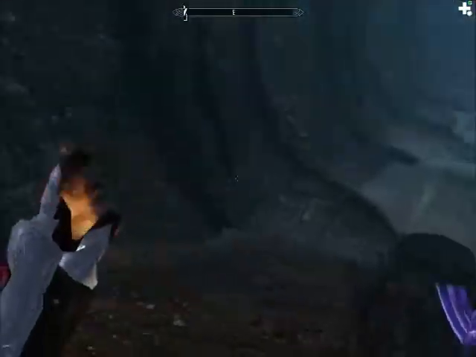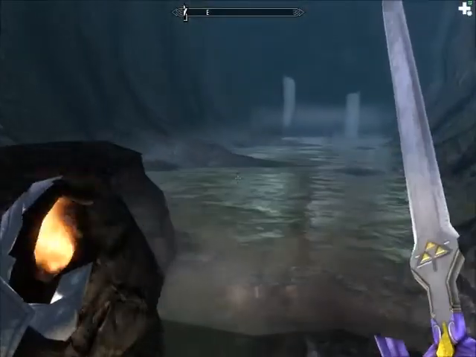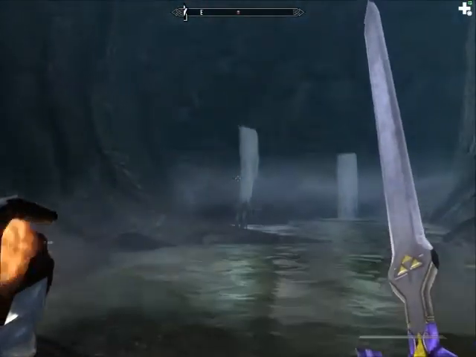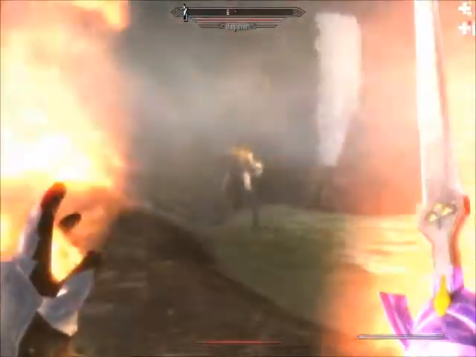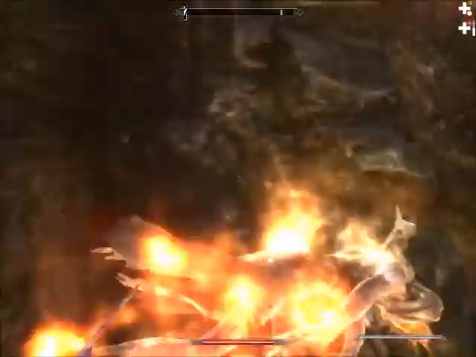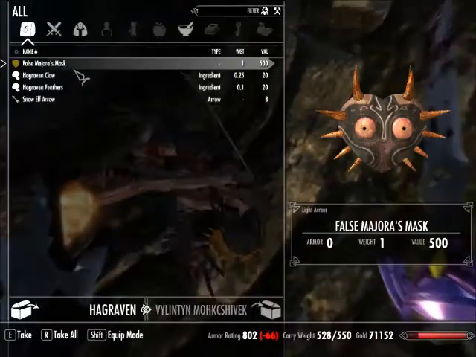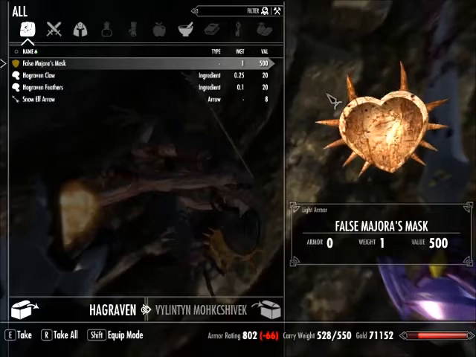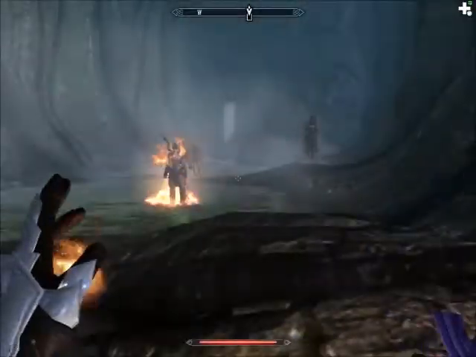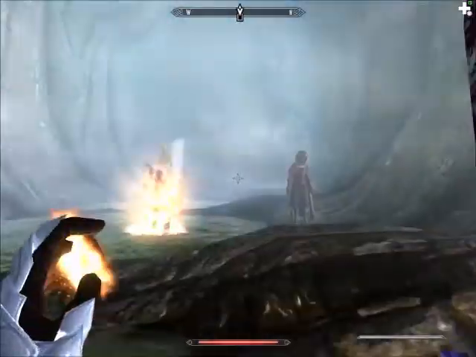Eerily quiet waterfalls, which I may have forgotten to add sound to. Yeah, I forgot to add sound to that. But if you keep going, there's a hag raven wearing a false Majora's Mask. What is that? Every so often there's this little rectangle that appears. Anyway. Yeah, she has a false Majora's Mask on. So that's pretty cool. She has junk in, you know. So that's one thing.